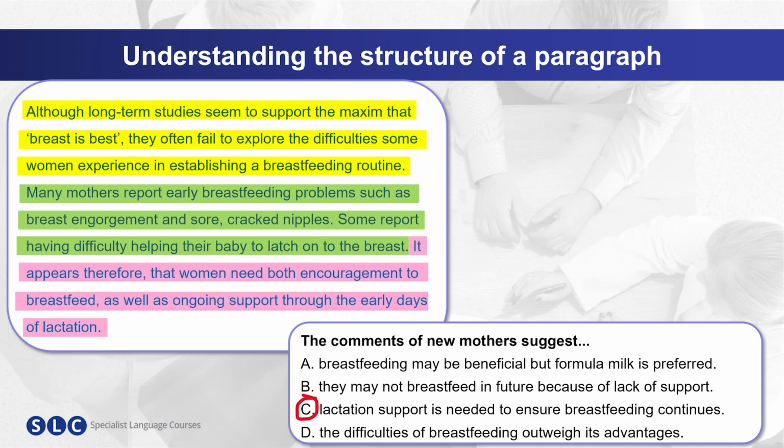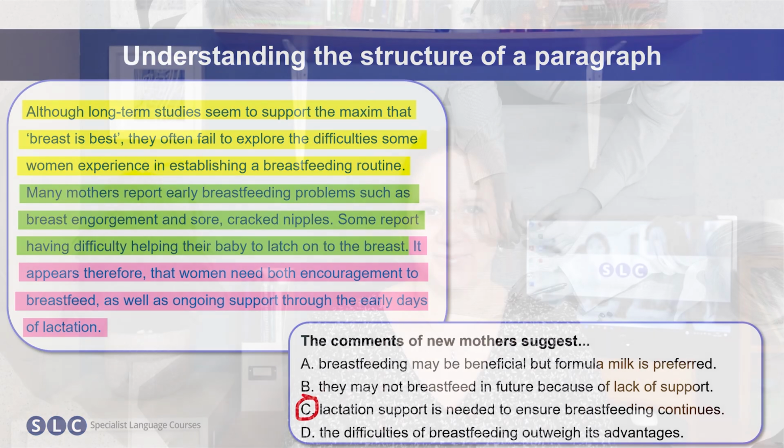If we look at option A, while the benefits of breastfeeding are mentioned, there is no information about formula milk being preferred in the paragraph. For option B, there is no information in the text about mothers not breastfeeding in the future due to lack of support. And for option D, while there are examples of the difficulties in the midsection of the paragraph, nothing is suggested to indicate that these difficulties outweigh its advantages.